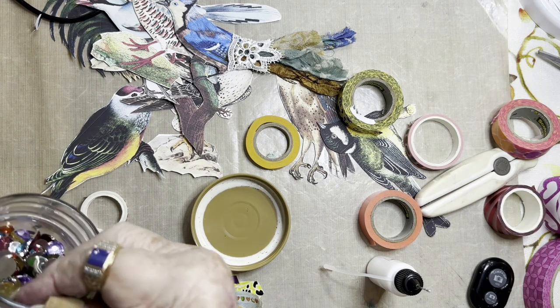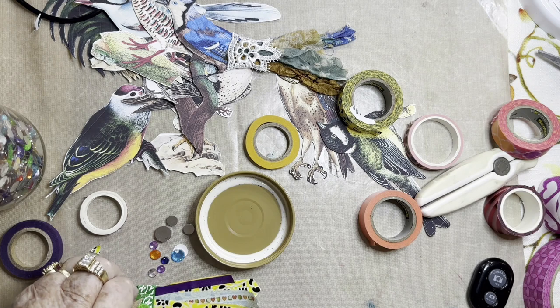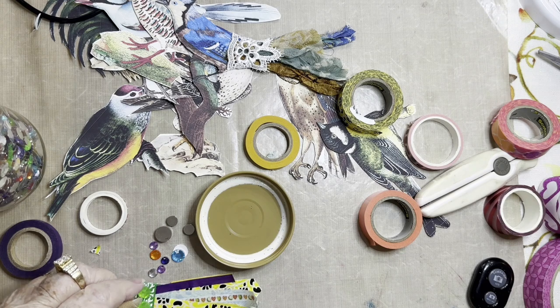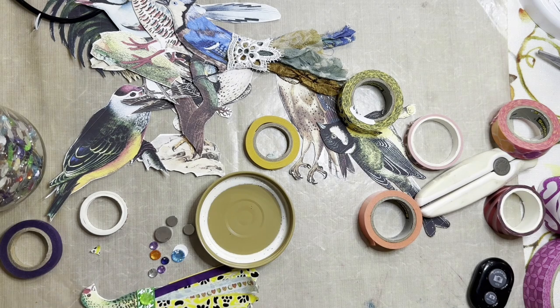And that's where the little green piece of washi tape comes in. I said washi tape, but this is actually a piece of paper ribbon, and so I had to put some glue behind it to make it adhere to the bird. What I'm doing now is trying to decide if I want to put a little bling on the feathers. And I think I'll go with that. So I'll take a moment and put a few stones on here that will match the colors and the feathers, and the little bird will be finished.